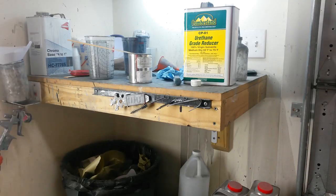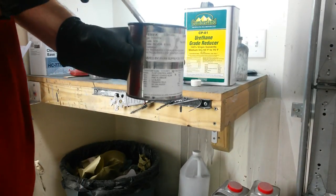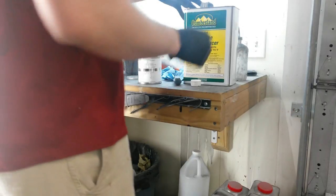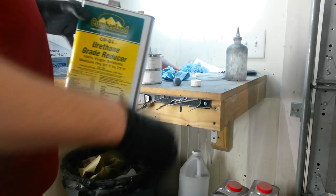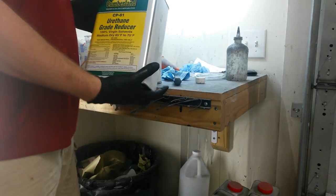Okay, I'm mixing up some base. This is leftover Toyota silver from 2011. I'll reuse this, get rid of it at least. Using some just standard urethane reducer. I don't use my good reducer that goes with my base coat on stuff like this. It's kind of a waste.